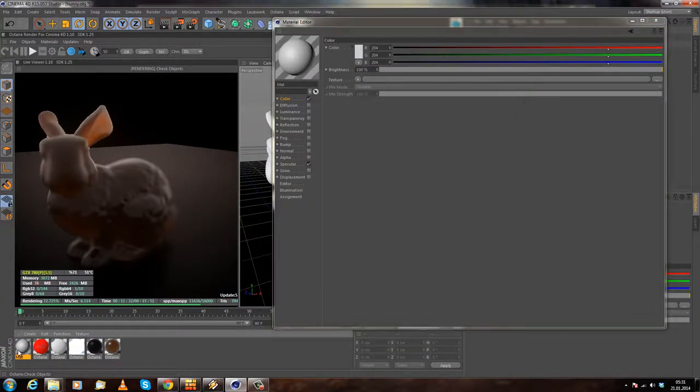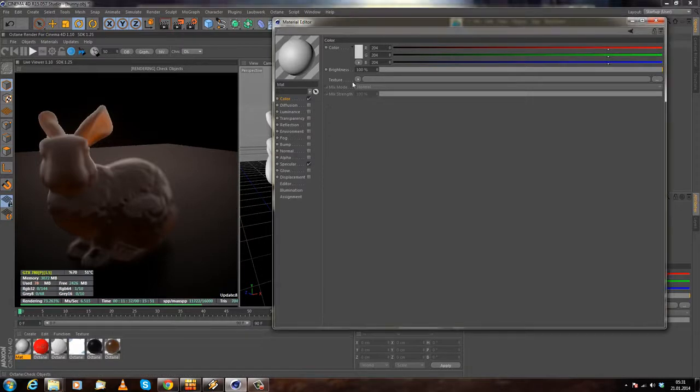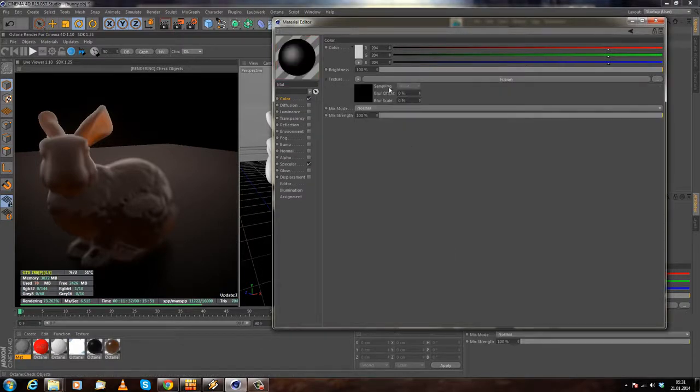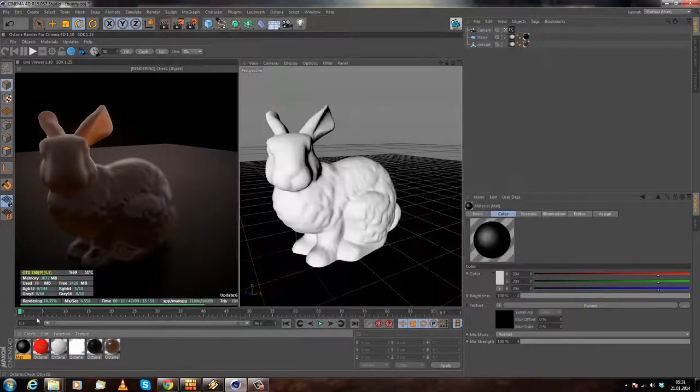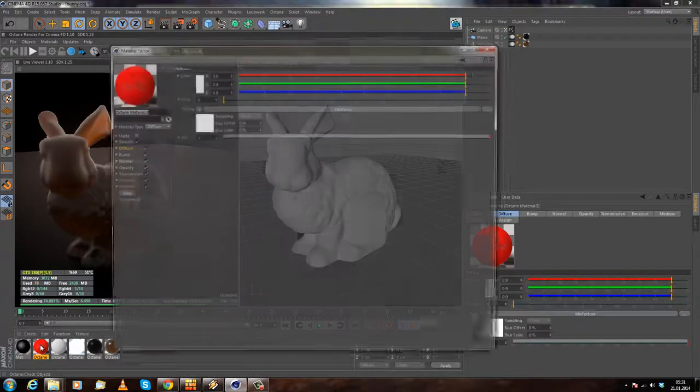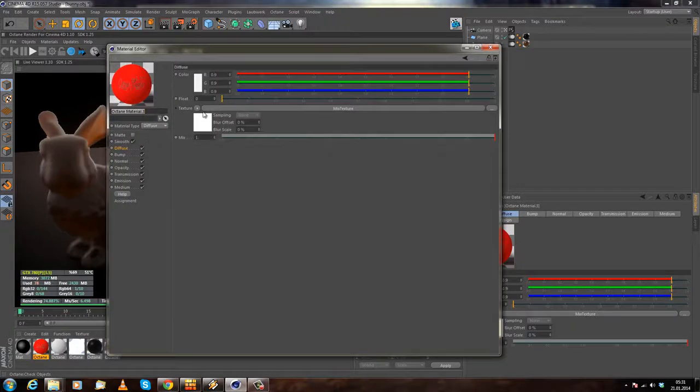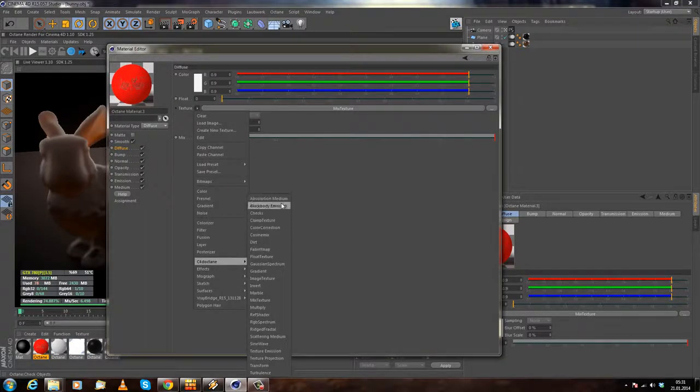So if we create a normal material, color, texture, we can use a fusion here, and then we could also mix different channels together, base channel, blend channel, and we can also use a mask channel. So this is how you can basically use the mix texture. I think this was important to show. Everything else I think you really should check out on your own.